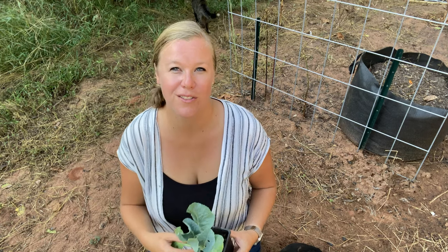So this version of cauliflower that we got is a snow crown version. It was just the type that our local nursery had available for transplants. I wanted to get a jump start since I'm starting these a little bit late for our area. So I wanted to go ahead and start them as transplants so that way I get a head start on the season.